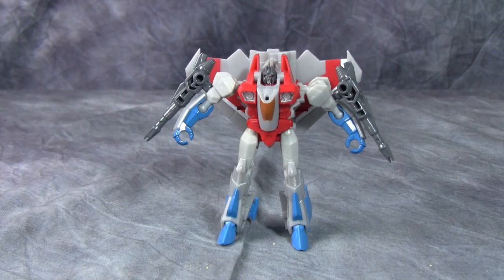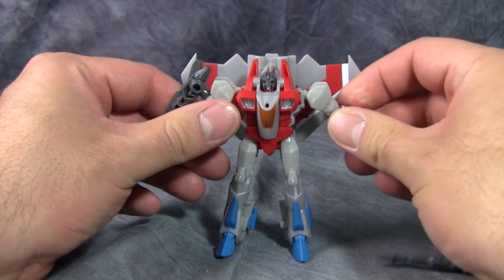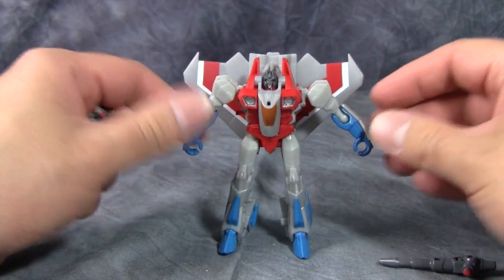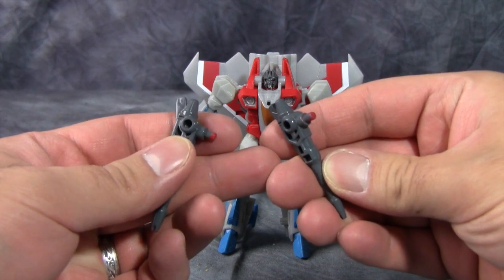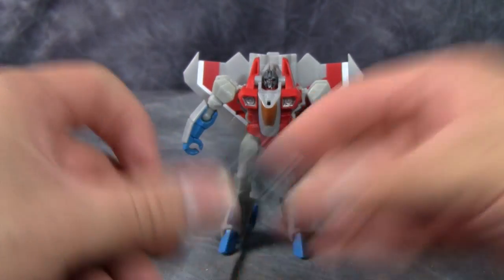Plans. If you've ever had a Seeker toy before, you can probably guess how this is going to go. For this transformation, I just pop off the null ray guns because, quite frankly, they don't stay on during the transformation at all, and I have no idea why they're colored red on the handles. Oh well, put them off to the side.